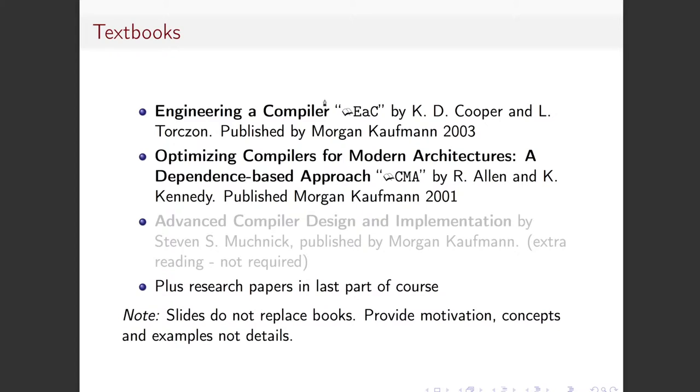And there are some other books that I would recommend that you have a look through, Advanced Compiler Design and Implementation. Also, the Dragon Book, which is Compilers and Techniques by Athos, Sethi, and Ullman. You read that one? I've read it back. I never remember it. Everybody knows it as the Dragon Book. You can tell it's the Dragon Book by the Dragon and its color. It's the first great compiler book. It's still good. It's maybe a little bit out of date, so I'll be moving on to some other ones, but it has some extra stuff in it that these books don't have, and it's an excellent book to read.